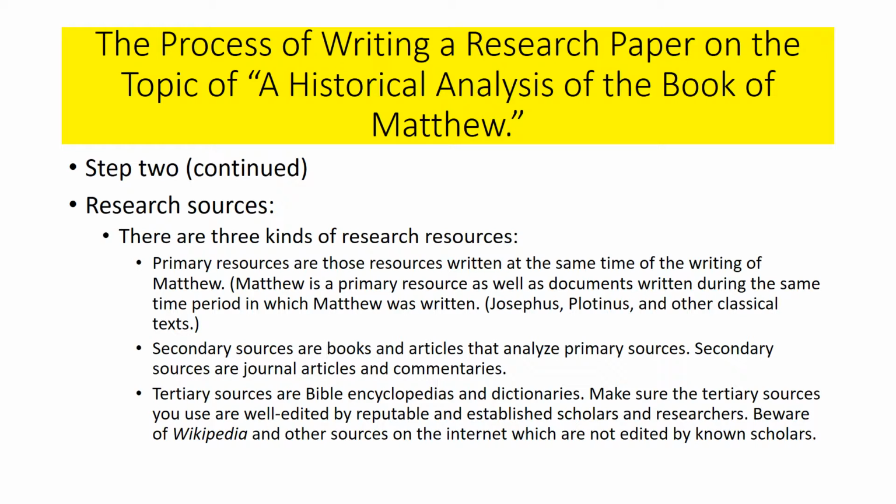Plotinus, Herodotus, Thucydides, who are writing of the history of the time, Josephus, those are other writers that may help you draw conclusions about those. But the primary source is a source written by the person you're writing about. Of course, Matthew would be a primary source, or anything written during the time that the document you're studying was written. So Matthew and anything written during that time, that will give you information on the historical context, would be a primary source.